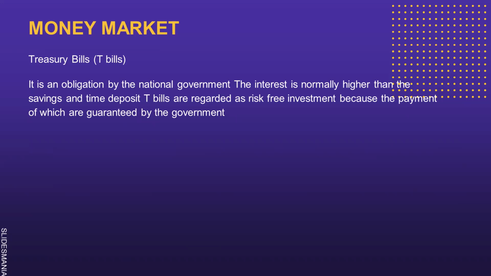Even before the pandemic, government would always issue treasury bills via commercial banks. The last time that I encountered this was with RCBC. Now, government, of course, requires funds. One way to get funds easily for the government is via issuance of treasury bills. You can buy it from a bank, and it is risk free because government is basically guaranteeing payment of this. And as you know, government has the funds to pay for this. So that's the treasury bills or T-bills.